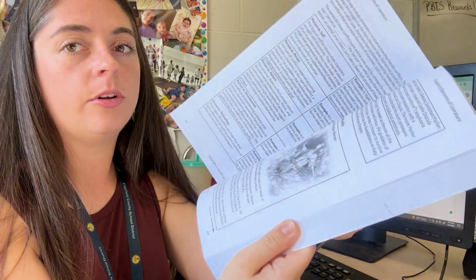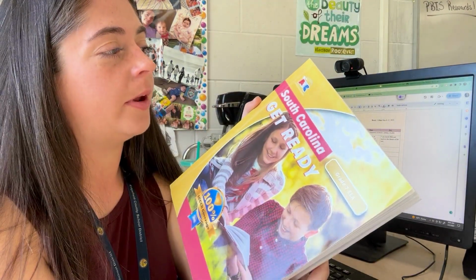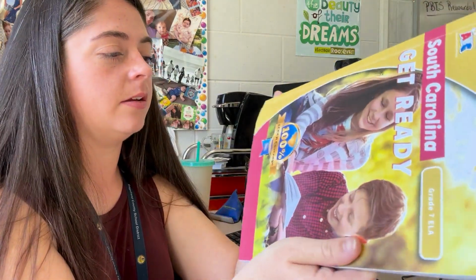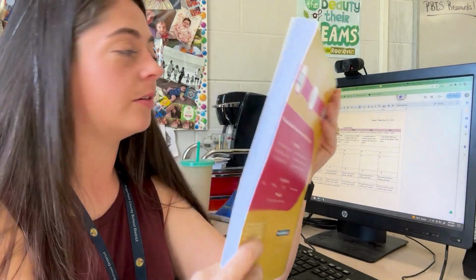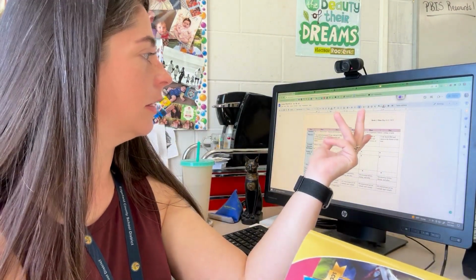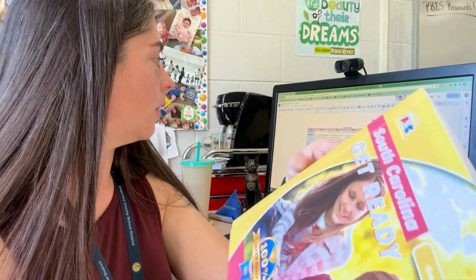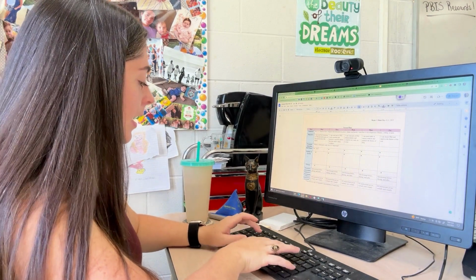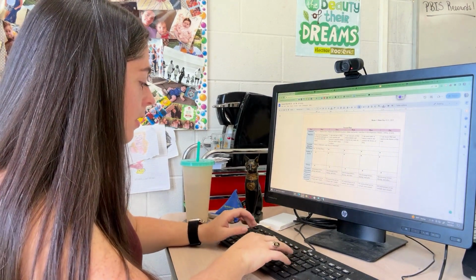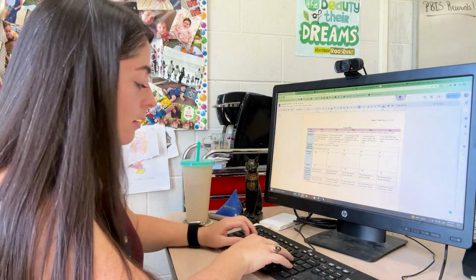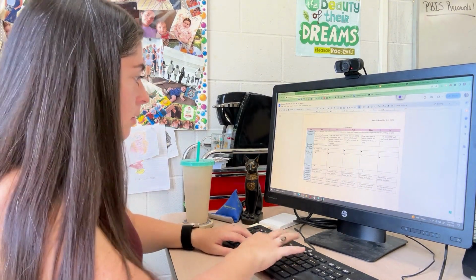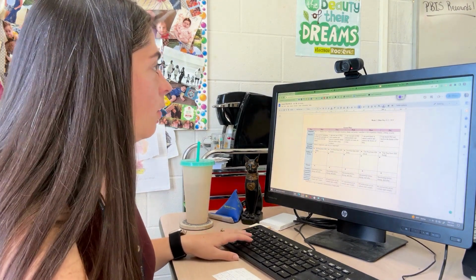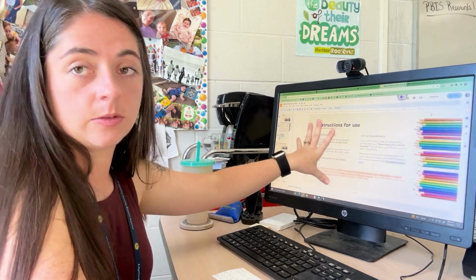So I've got this book. It's from American Book Company, ABC, and it's South Carolina, grade 7 ELA. Get ready. I'm not gonna really type it up because I'm just gonna pull it from here. So for my bell ringer, every day this week, they are going to do, I'm just gonna type, test prep from ABC book. That's the bell ringer, and I will put that on my beautiful pencil slideshow.